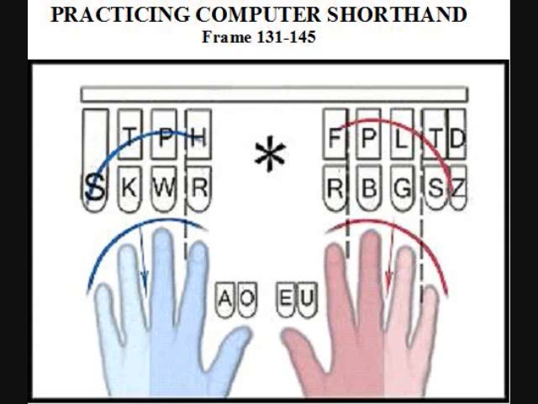Okay, frame 139 is final ink. And the conventional way of doing this is FBG. Again, I don't personally prefer that because it goes against the natural curvature of the hand. It's a little awkward and time consuming to write, in my opinion. So what I do is attach the vowel sound to the RBGS. So for instance, if I was writing the word blink, I would write BLEU RBGS. That's entirely personal preference and arbitrary, but it's just something that I share.